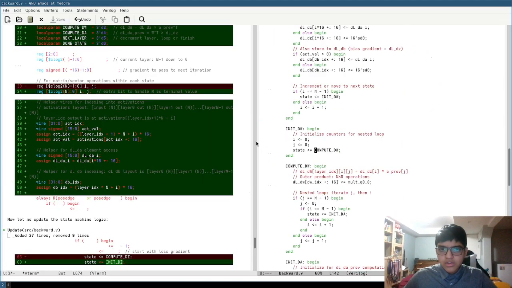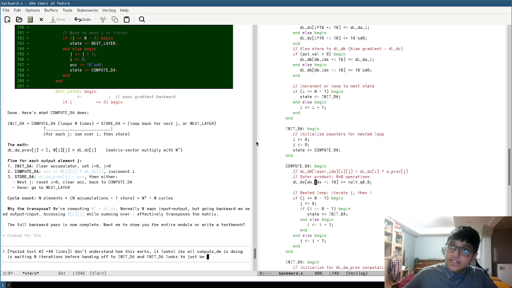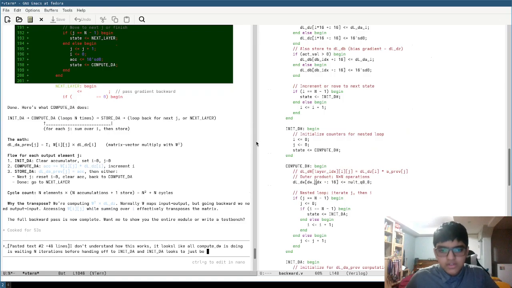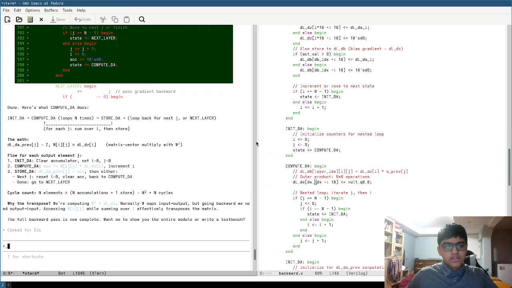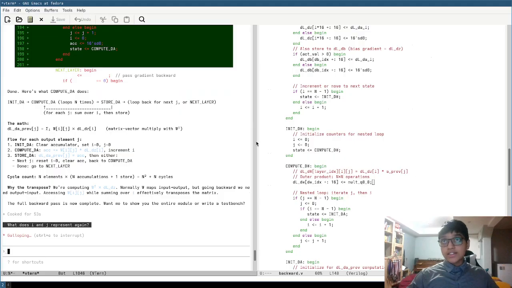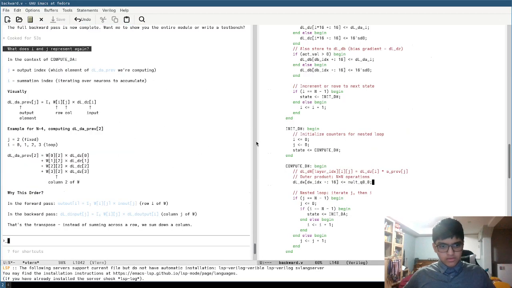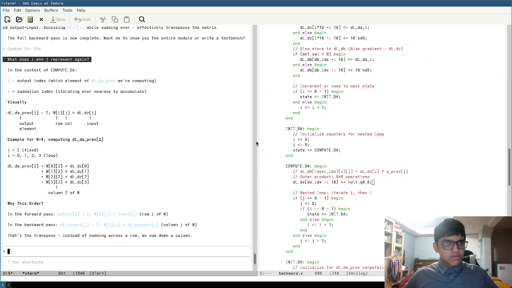Compute dw. So that's... okay, so what do i and j represent again? Context, output index.